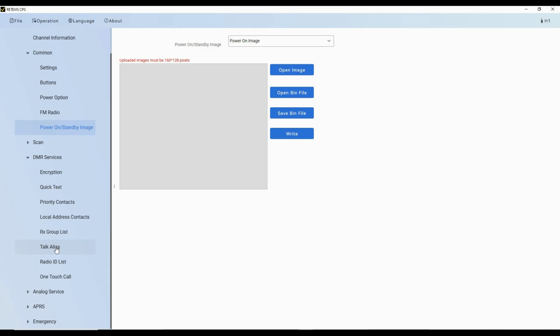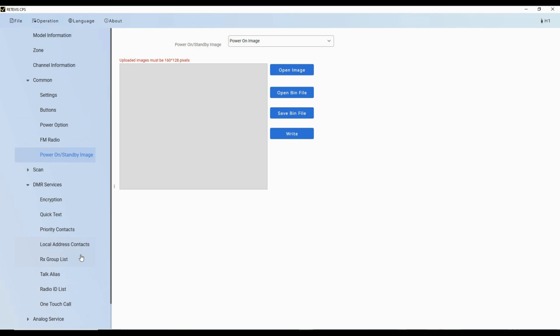If the other radio has the user list in their database, it'll match your ID number with your name in the database, but you do have to put your radio ID in there. And then if you want to play around with private calls to your friends, you can use the one-touch commands that we looked at. So that's a quick look here at the Retevis CPS.